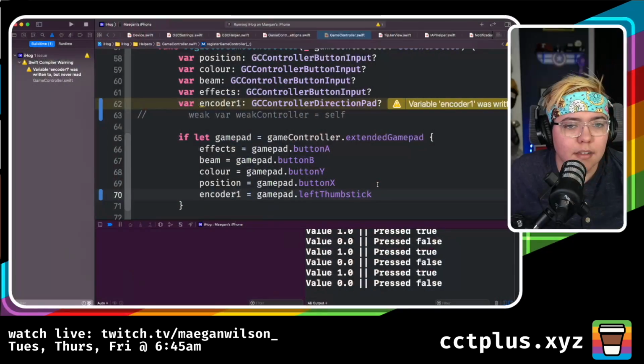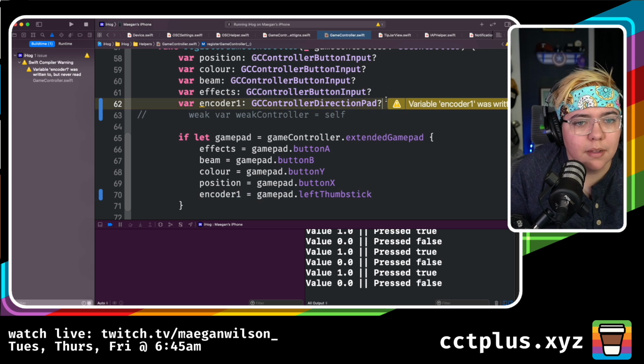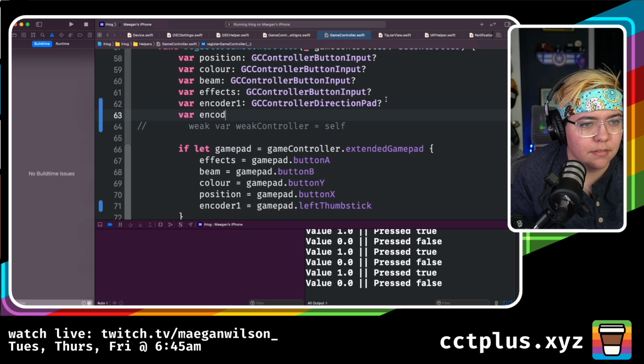So I was taking the GC controller direction pad way too literally. I was like, but how do I get the left joystick from the right joystick? Well, the GC controller direction pad is literally just a class or a struct or whatever that represents a joystick. I then have to assign it another thing to actually know if it's left or right. Anyway, I just wanted to emphasize that I get stuck there, because I'm sure I'm not the only one that gets stuck on how far to abstract it.